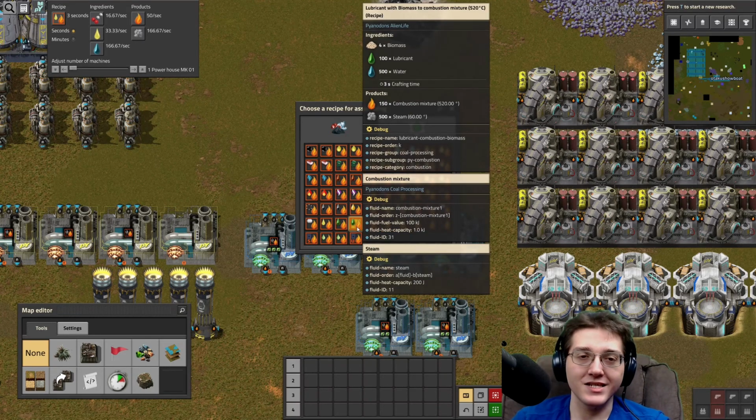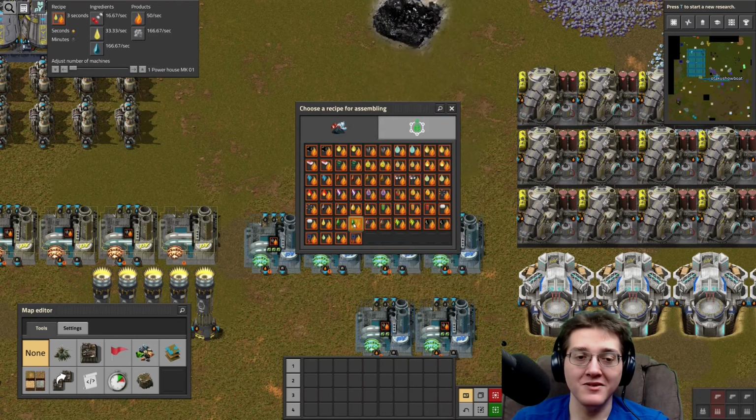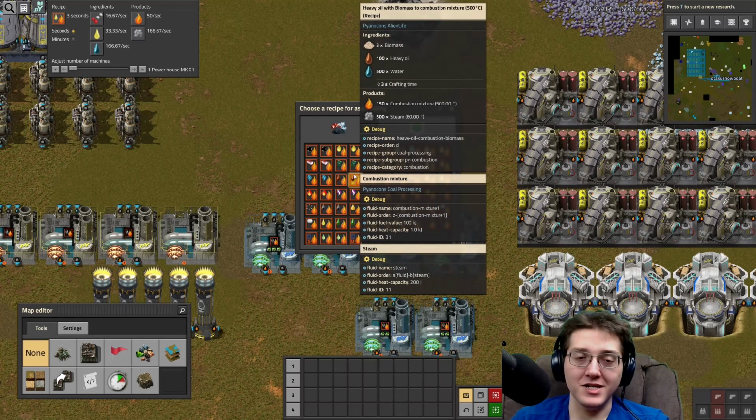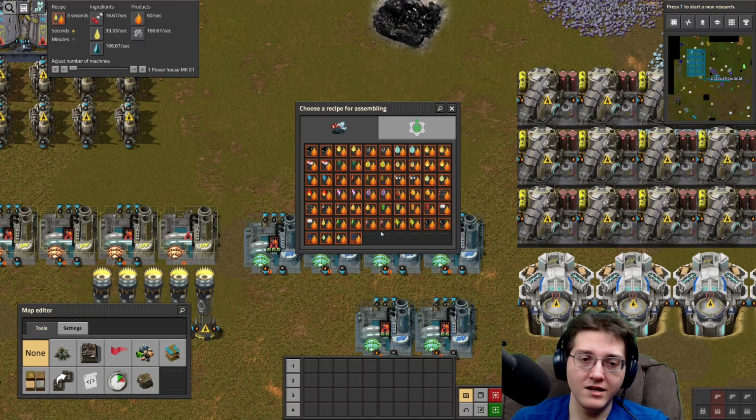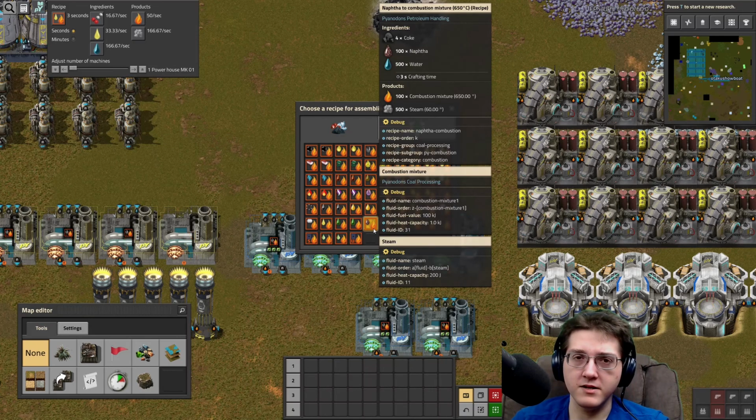No, like just flat no. It is 1-to-1 of heavy oil, and it does produce higher temperatures, so if you've gone the effort to do heavy oil, you may as well convert it 1-to-1, but then you have to take into account the power used on the line of chemical plants that's converting your heavy oil to lubricant, which is a pretty inefficient recipe as well. It only converts small amounts per unit recipe. It's like 10 units into 10 units. So yeah, it's not that great.